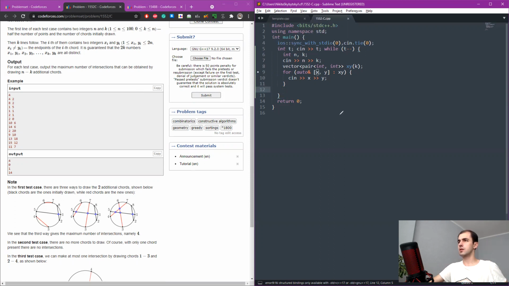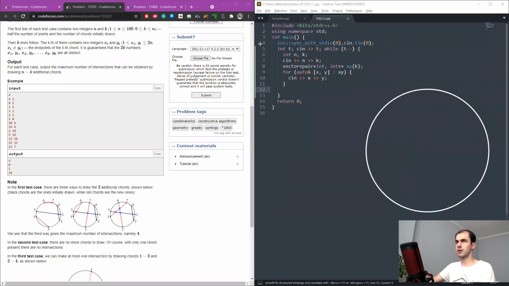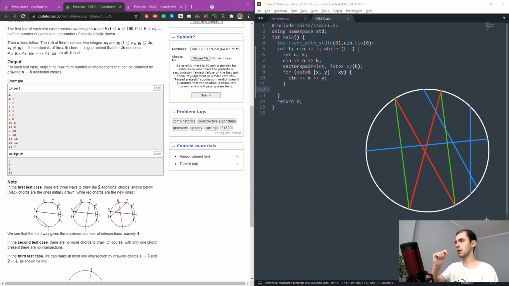Okay, but what I'm thinking is the following. Imagine that I have a circle. Oh, there was actually a nicer circle here. Okay, we have some cards that are already drawn. Maybe quite strange. And let's say I draw just two simple cards that do not intersect. So that two of my cards do not intersect. I want to say that this is always worse than the same situation where I just changed these two cards so that they now intersect.